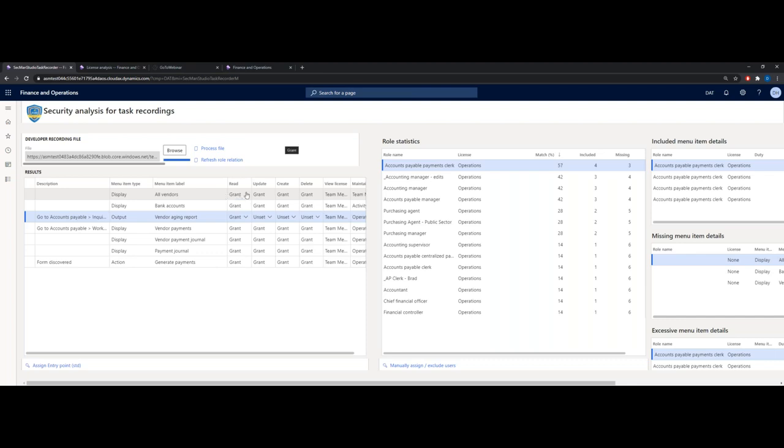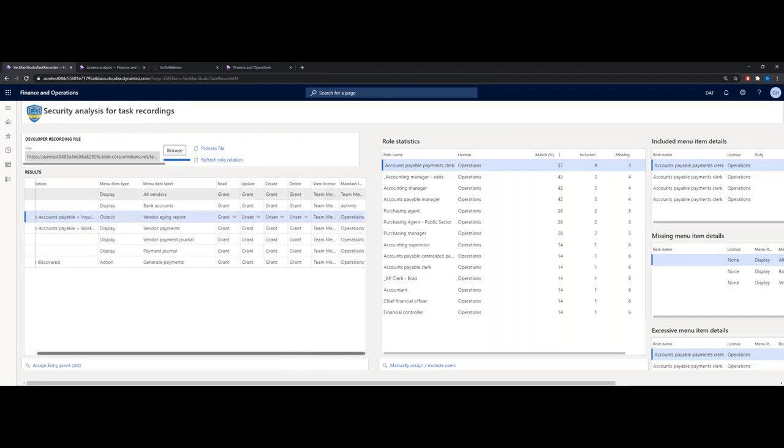What we can also do with the access levels is manipulate them here, and we can refresh the role relationships. This will change all the information we see on the page with respect to security roles and licensing to reflect the roles and licensing at that particular access level. And you can see here that the license type usually does change based on the access level.